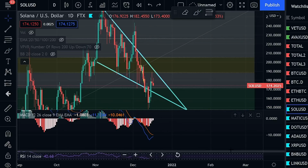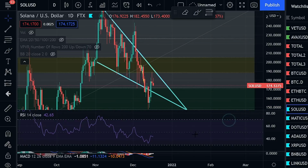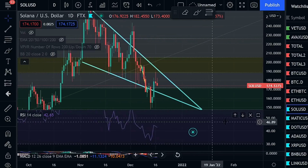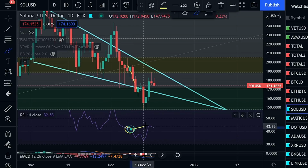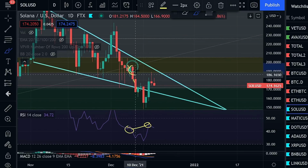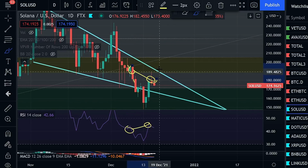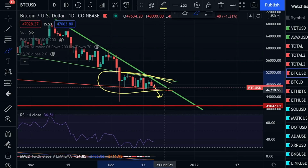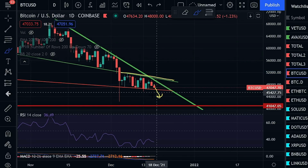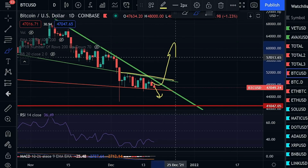But overall, when you look at something like the RSI, right, we can see that we saw some bearish divergence. So although we're seeing bullishness on the MACD, we saw here that we went up and set a new higher high on the RSI while setting a lower high on the charts. So what that tells me is that there is too strong of a balance between bullish and bearishness right now, especially considering this little accumulation and consolidation we're seeing from Bitcoin, for me to go ahead and give a confident, I think it's going upwards, I think it's going down.